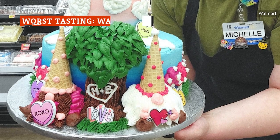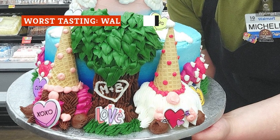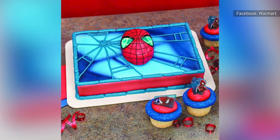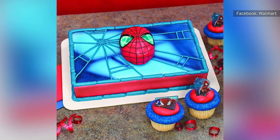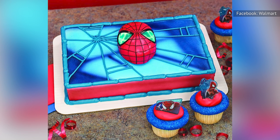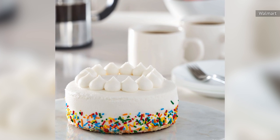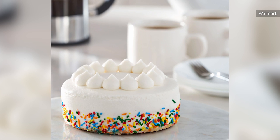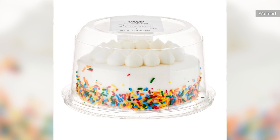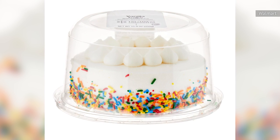After you scrape off some overly sweet frosting, the cake itself should at least taste good. In fact, there's an argument worth making that excellent cake doesn't even need frosting. However, it is evidently possible to make a cake that tastes gross and not just because it's too dry. Some Walmart shoppers have complained that their double-layer vanilla cake with vanilla icing tastes so off-putting that they actually threw most of it in the garbage. Reviewers have given this cake an average of 2.4 out of 5 stars on Walmart's website, with a common complaint being that it tastes like baking soda.